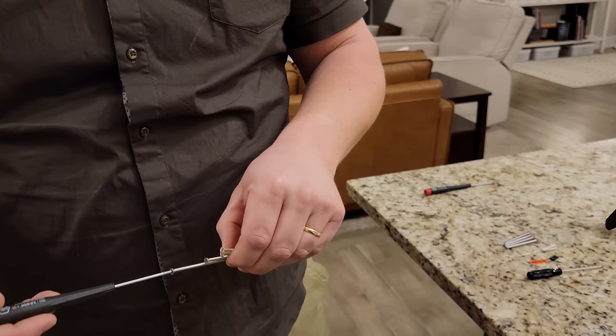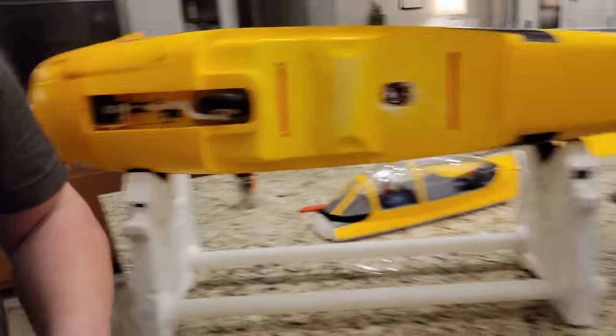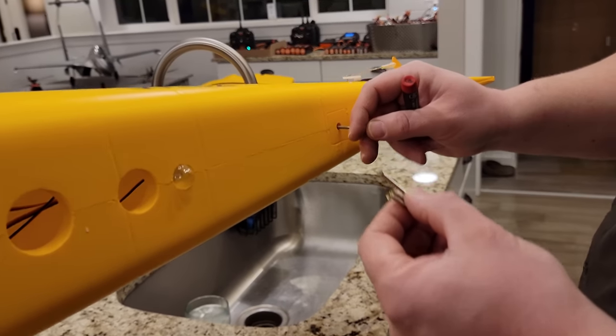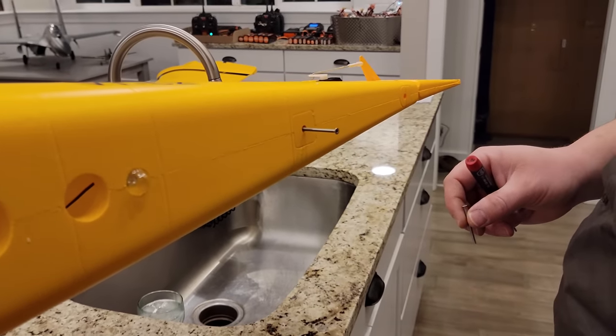Must be a two now. That's a two, yep. 2 millimeters. Okay, so you know where these go, camera crew. The long goes here. Yep. Okay, now why did I grab the other short ones? They go for the tail feathers. Yeah. We'll just lay them right there, guys.